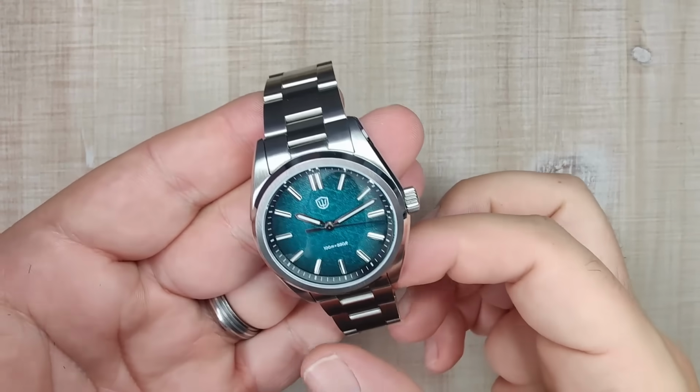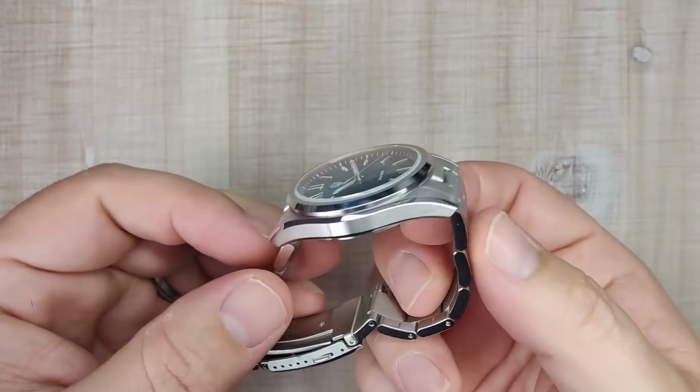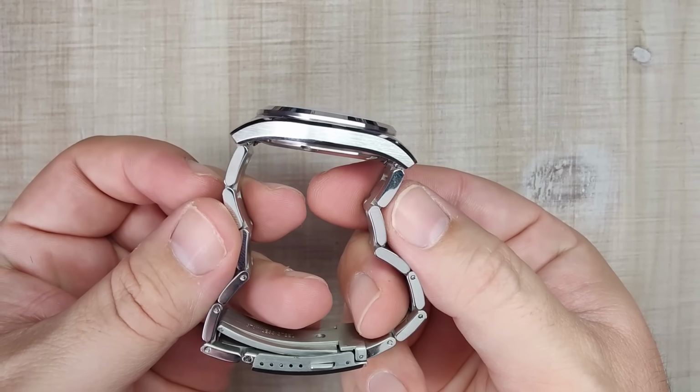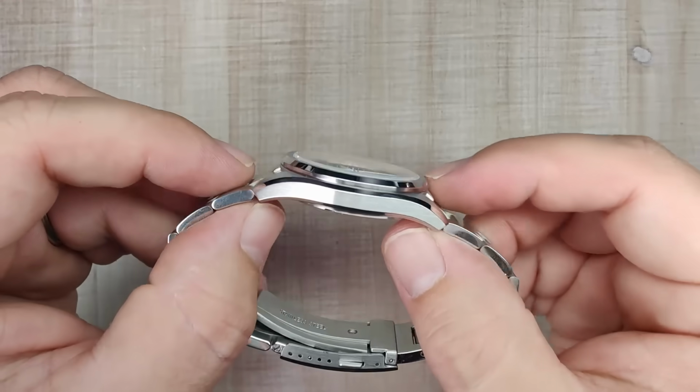So I think the size on this is great. They kind of nailed it. It's not too big, it's not too small. The short lug to lug and the female end links drop straight down, as you can see there. So this is going to fit a lot of wrist sizes.